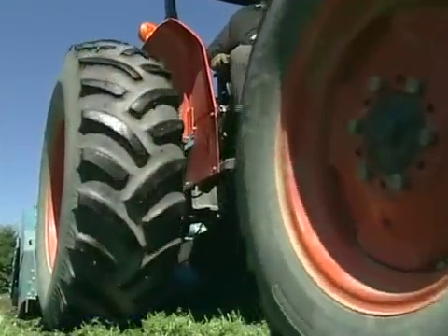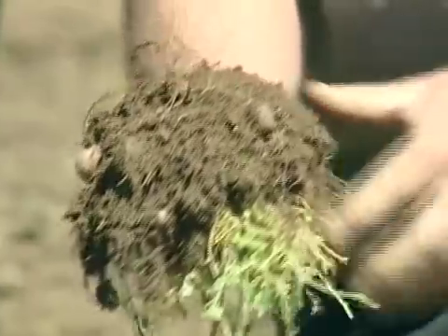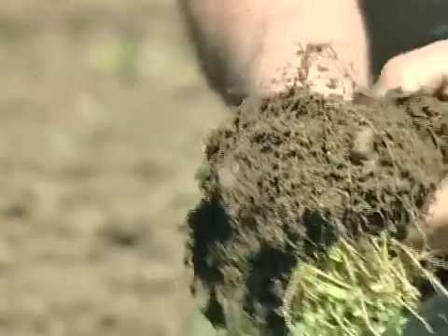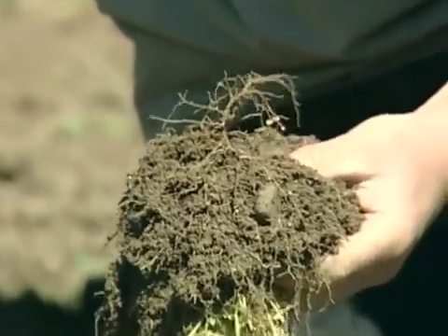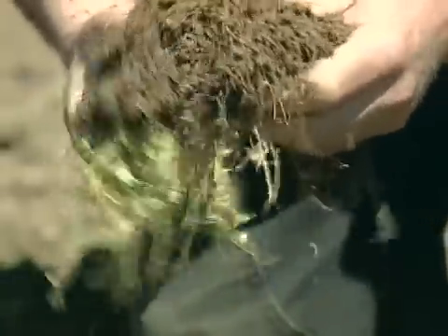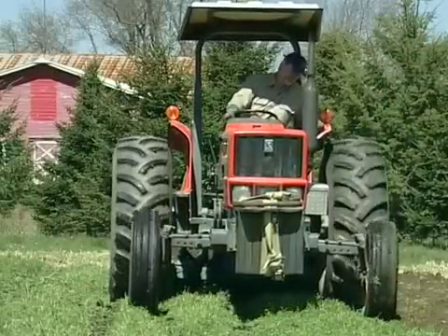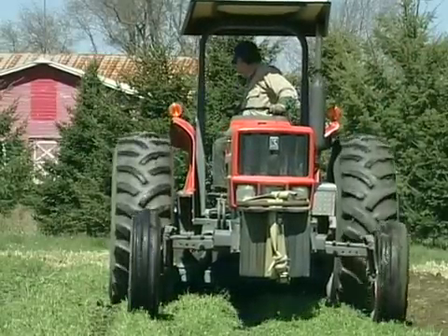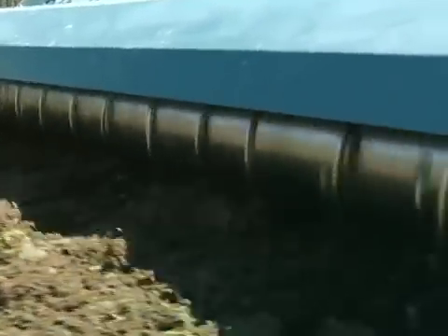The action of the spades is actually very slow compared to say a rotavator. A rotavator moves at high speed and it would destroy the aggregation of the soil. The spader leaves the soil in very large clumps — here you can see that not a lot of damage has been done to the natural structure of the soil. The whole idea is that we want inversion and incorporation, but we don't want to destroy the aggregation. And this is possible with the action of the spader.